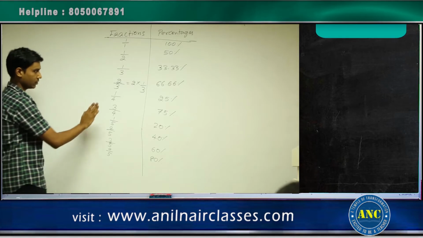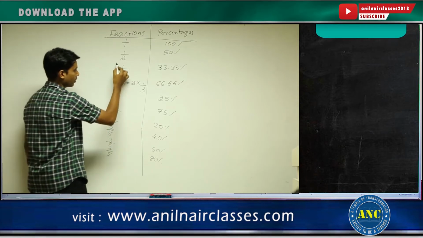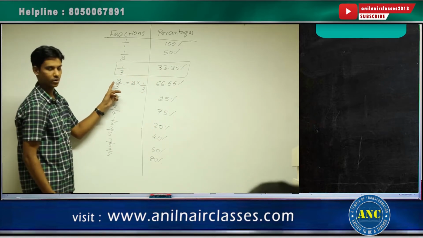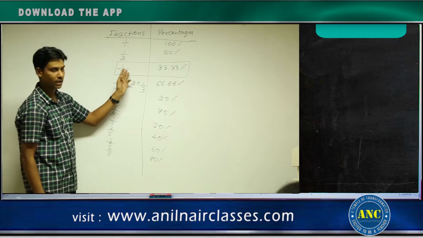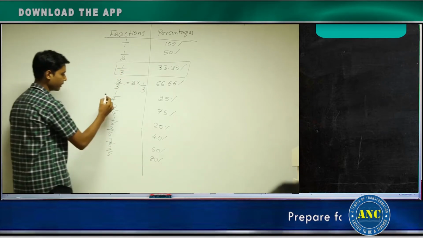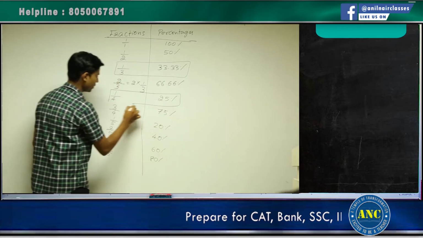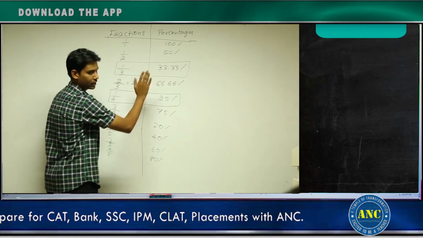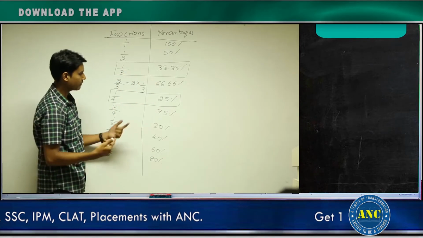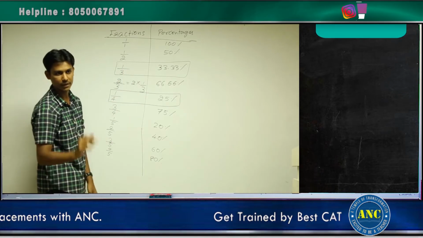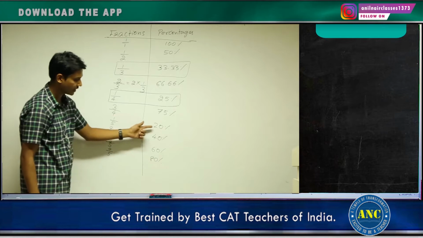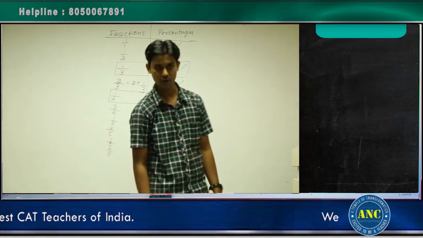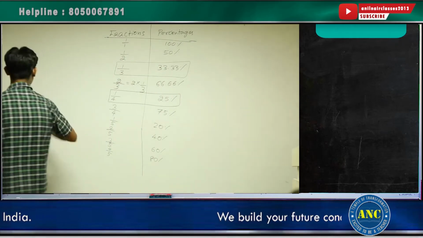Okay, that means if you observe till here, what are we doing here? If you know the 1 by 3 value, you can find out the 2 by 3 value. 2 into 1 by 3. That means you are just multiplying that 1 by 3 by 2. Suppose you know 1 by 4 is 25%. What is 3 by 4? 3 into 25%. That means the 1 by something value should be known clearly. If you know the 1 by something value, the remaining values are the subset of it. It is just a multiplication factor. Understanding? If 1 by 5 is taken as 20%, 4 by 5 is 4 into 20. The multiplication factor is 4. Understanding the concept?